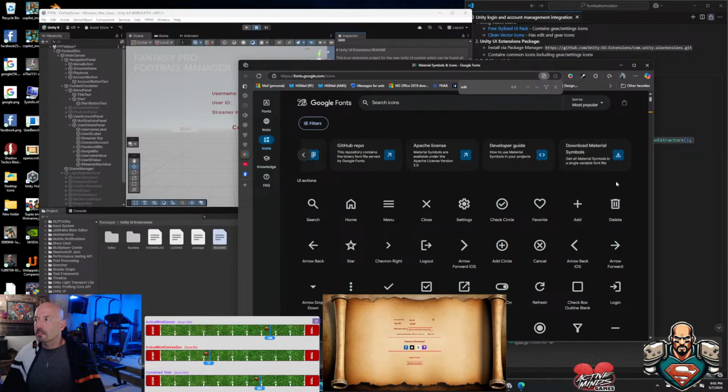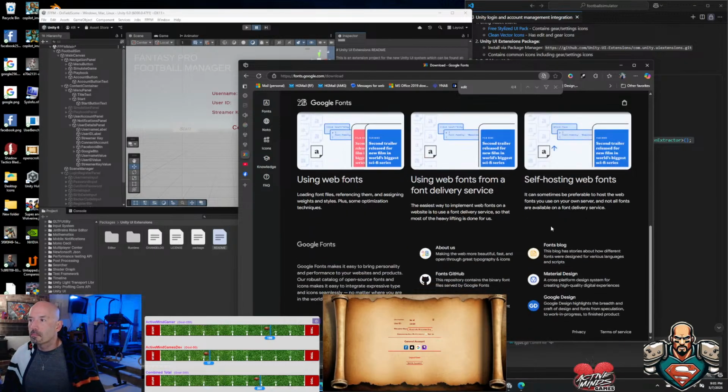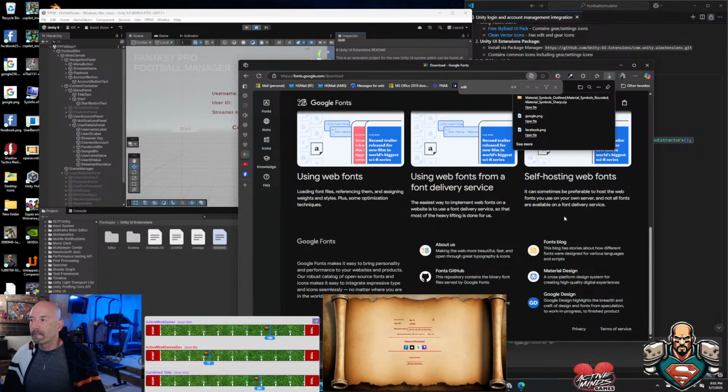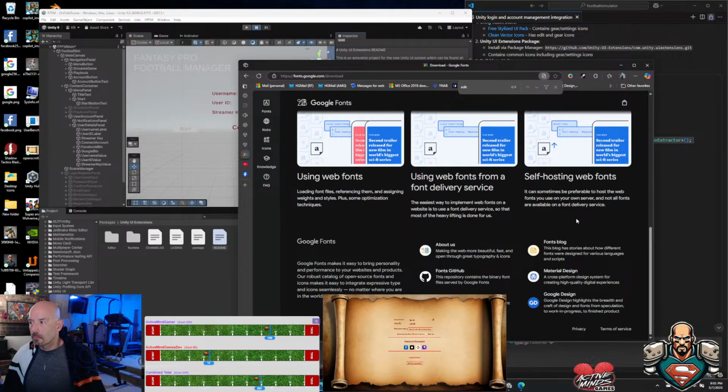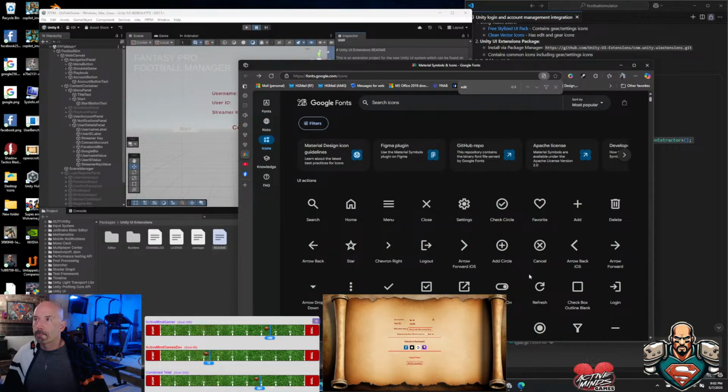Get all material symbols in a single variable font file. That's what these are, these material symbols. Well, they're definitely icons. I just don't know if they're what I want.